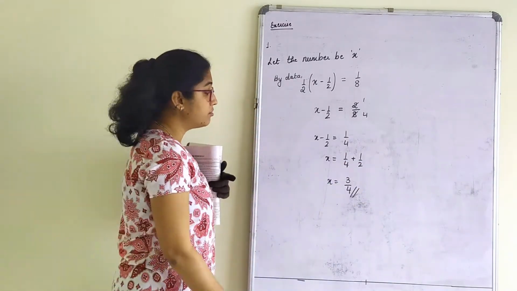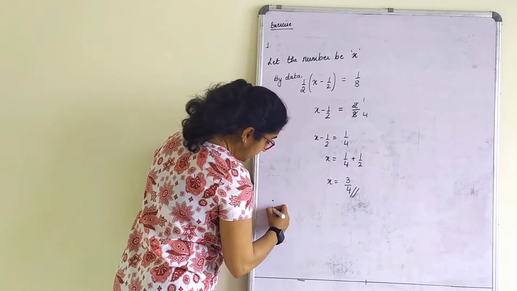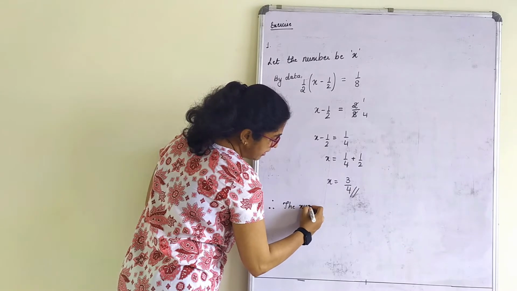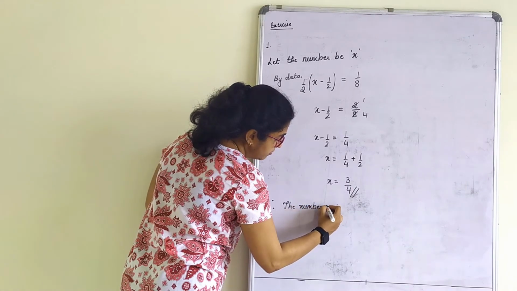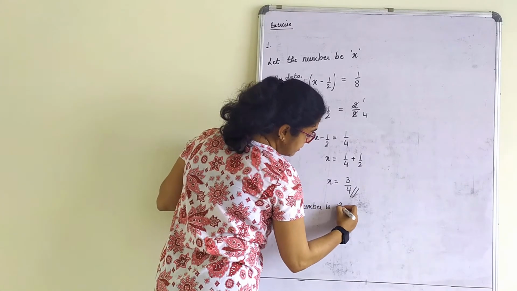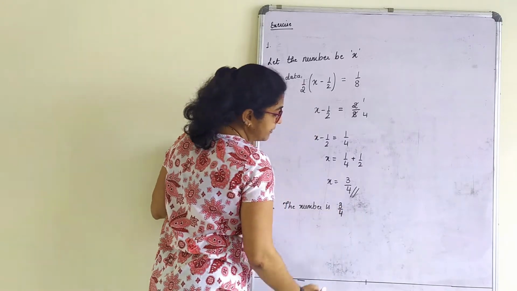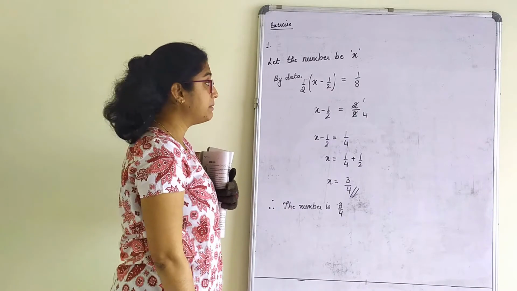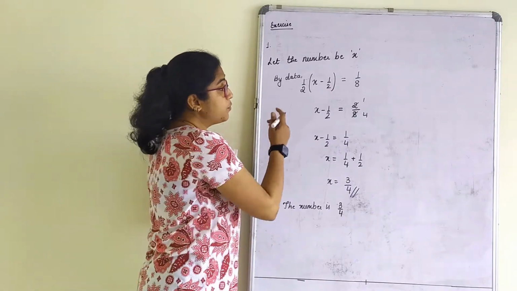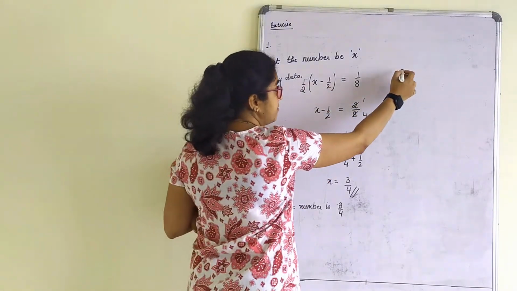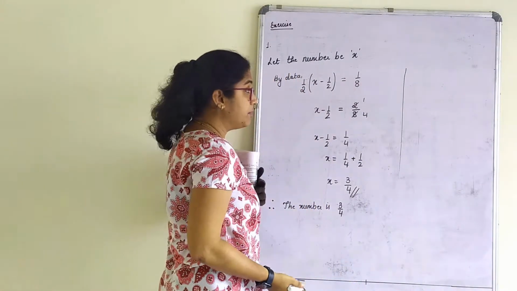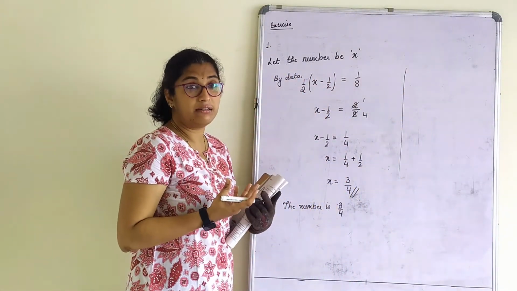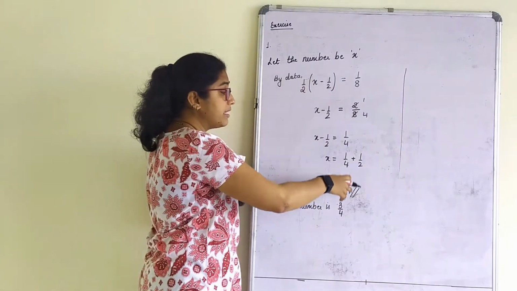Right? So we can write here, therefore, the number, always the conclusion, the number is 3 by 4. Now see children, here I have used this technique in multiplying. In your schools, what they will do, they will take LCM here. I'll just show the method how it can also be done, because you should know to adapt any method in linear equations. The answer should be correct. Any method can be done here.